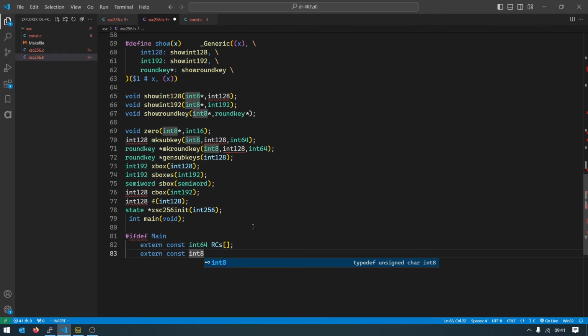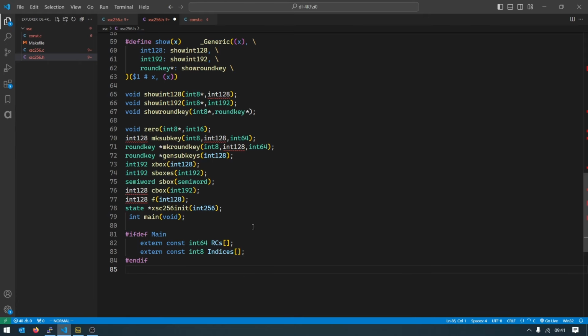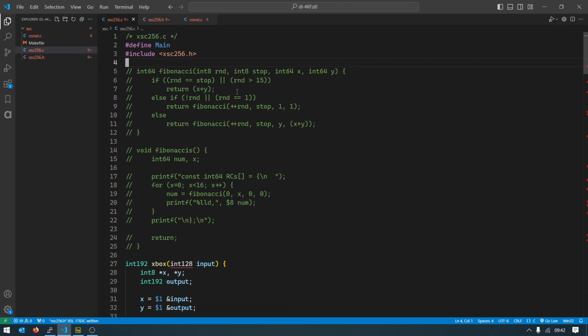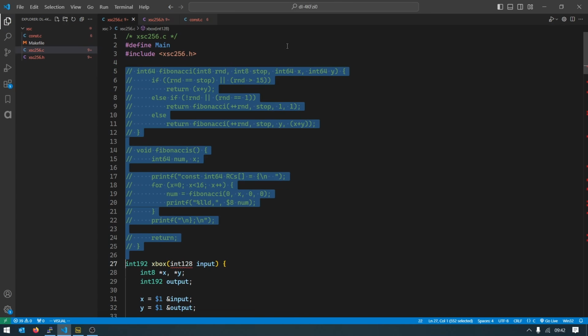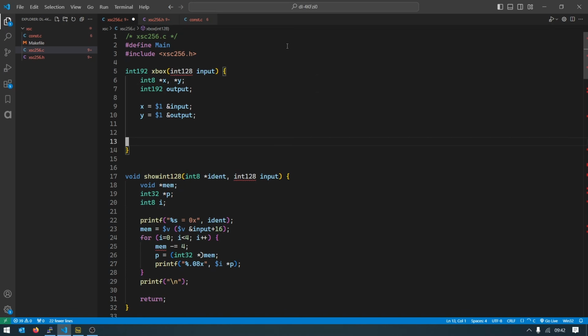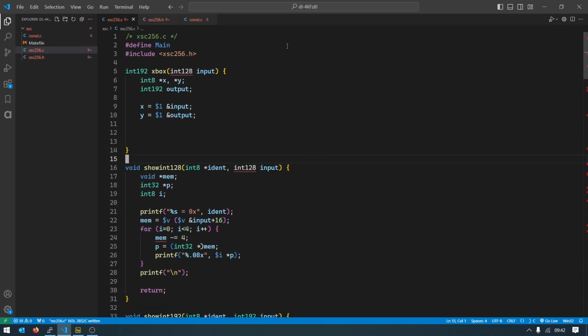And then int8 indices. So something like this. Now we should have access to them inside of here. Let's remove this Fibonacci stuff. Okay, so how are we going to do this?